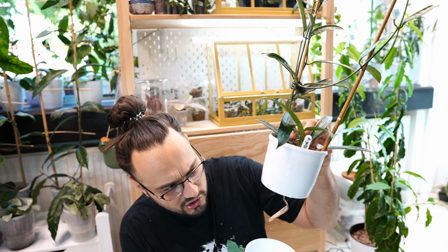I started both of these in cocoa coir and perlite, and I think you actually saw me repot this in a video, so you will see that they have grown quite nicely. I grew all of them at one point in my grow tent under artificial lights, and it was fine, but if you do it, make sure that it's not too close to the light or that the light is weaker. So you will know what that means.